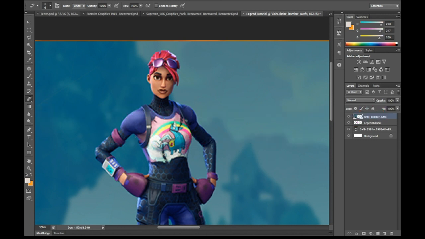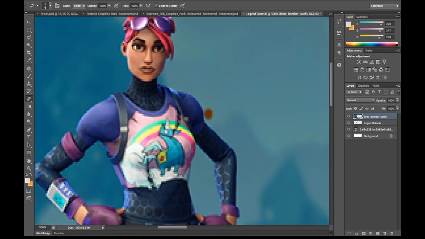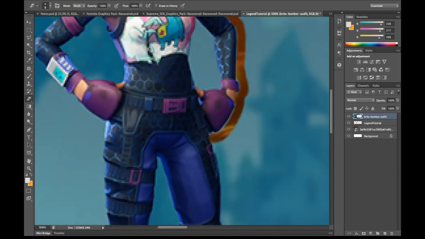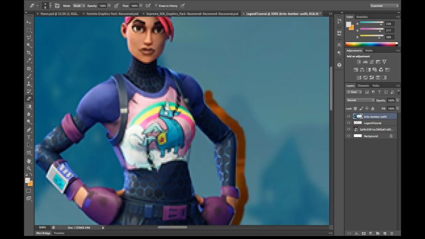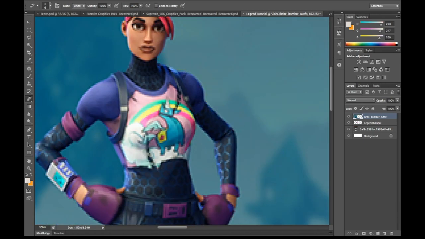So we're going to shrink our eraser brush down, and we're going to slowly go around, erasing this thin outline around the character. You're going to want to go around the whole character doing this. Then you will be able to make an easy selection. You don't have to make it perfect, because once you take off the background, you can go through and make it better. But we're not going to do that, since we can just select the background.